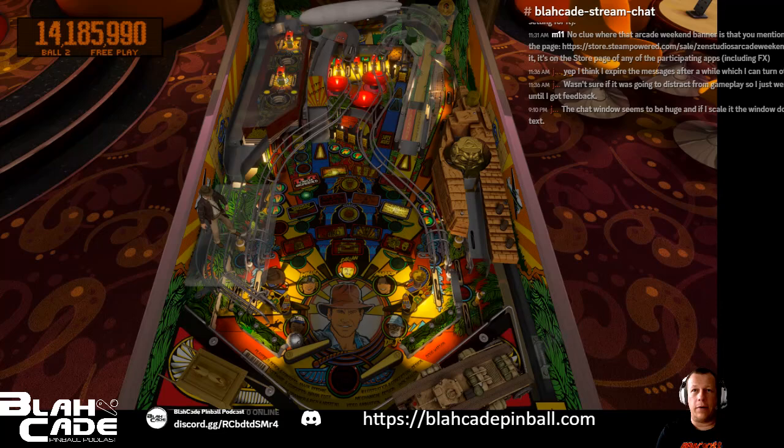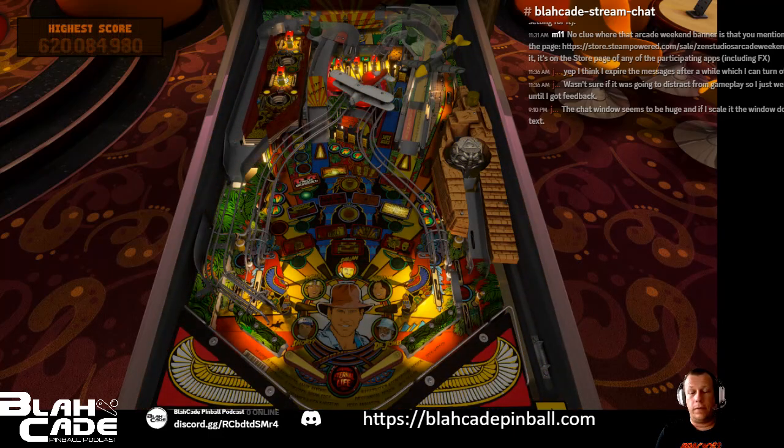But they really have licensed the Indiana Jones character nicely in this game, which is why I wanted to at least show you it in the stream, even though I don't prefer to play with it. So we'll turn those off. You can turn those off with the B button if you're playing on an Xbox controller.